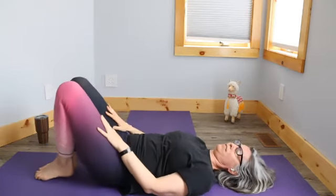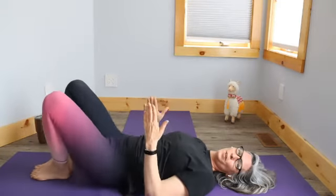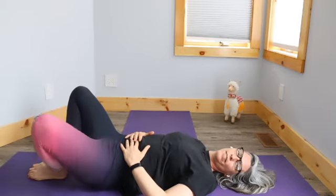Let's take the feet to the floor. You can have your knees and your ankles right together now. We're going to butterfly the knees open — so soles of the feet come towards each other — and then bring the knees back together. Your arms can just rest on the ground. So opening and closing. If it feels comfortable, you could stay for a few breaths. If this feels like too much stretch, don't stay here — just keep going like a butterfly open and closed a few times. If it feels like a good stretch, breathe into your belly, and it may help to bring your hands to your belly.